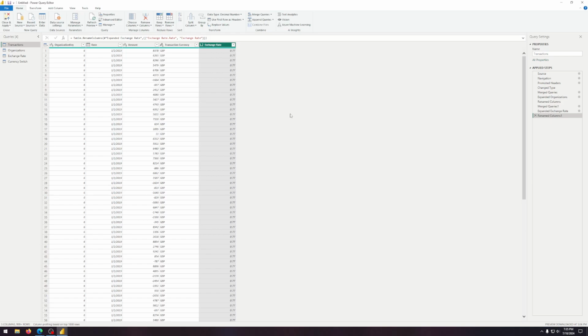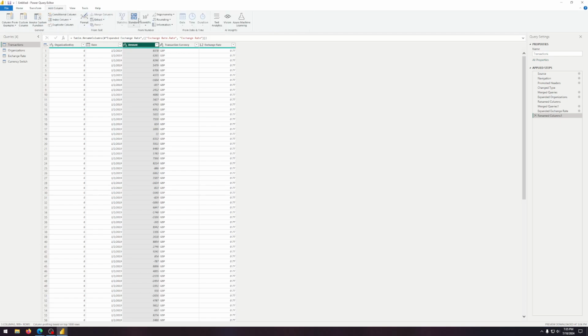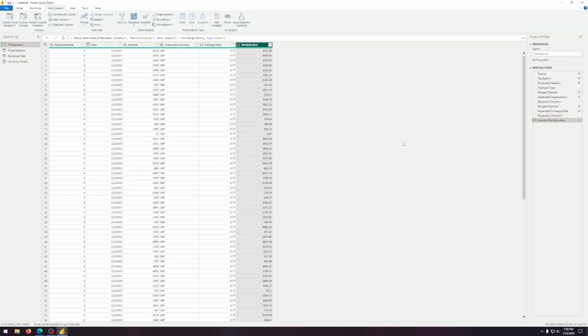Now, one final thing we need is our column for USD amount or global amount, which is a multiplication between the amount column and exchange rate column. In order to do that, we are going to select our amount column, then click on Add Column, use the Standard calculation function, and use Multiply. We don't want to put any value because we want to multiply the amount column values with the exchange rate column values. So we click here and select Use Values in a Column. Next we select the columns we want to multiply: amount column multiplied by exchange rate. Now just click OK, and here we have our USD amount.